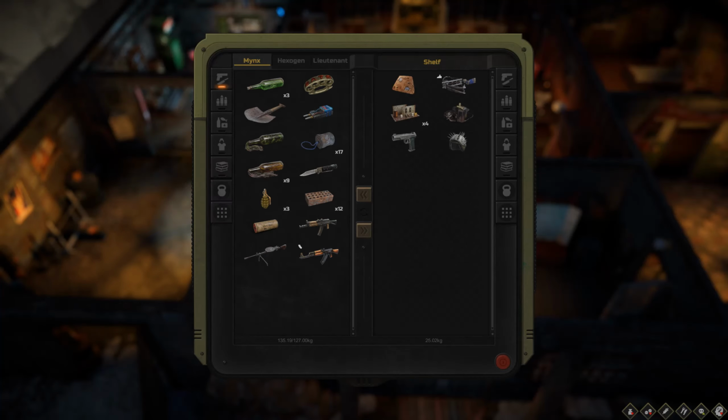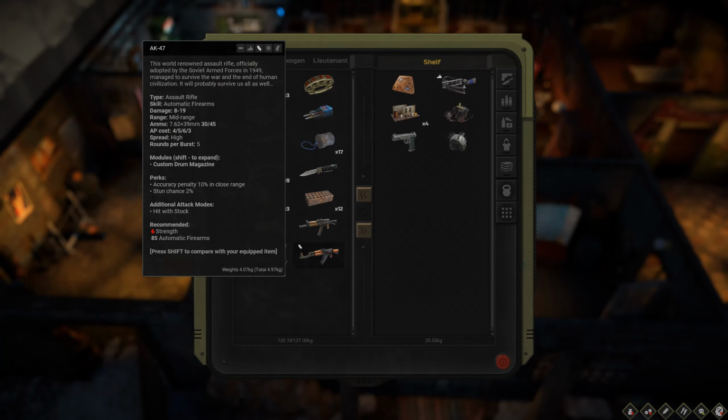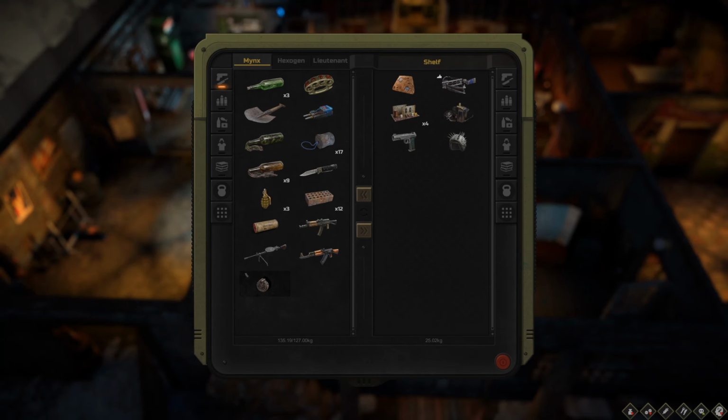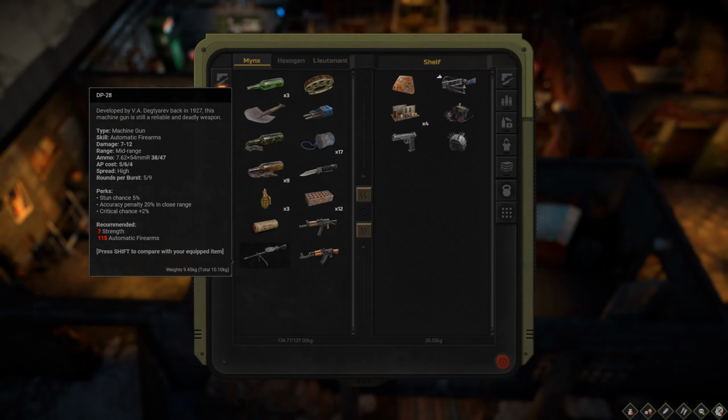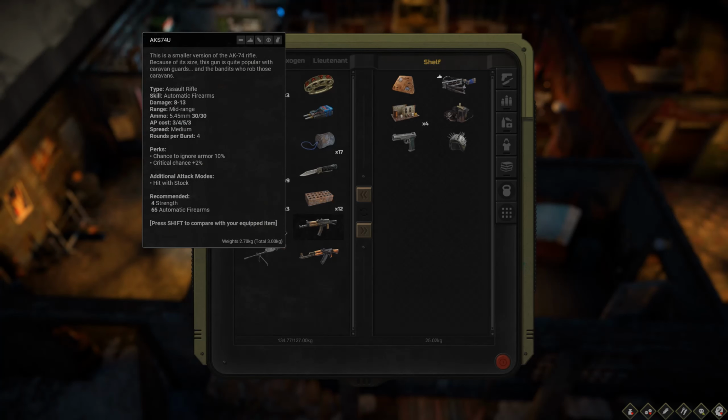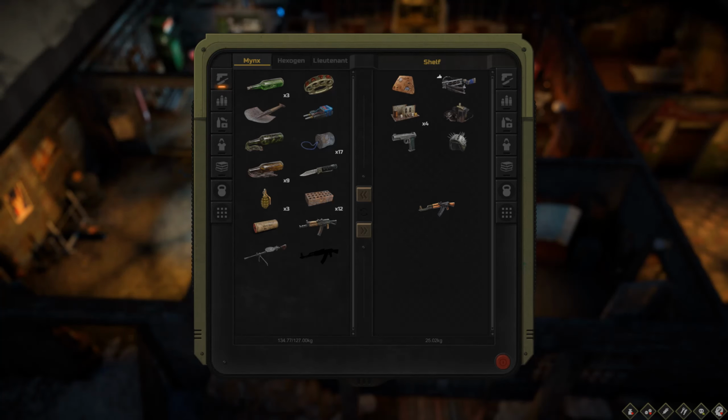Let's see. That one. Shares ammo. Bad chance. Nope, out of here with that. So I can use this and use the 5.45. Alright, I think we can do that. We will save these here.